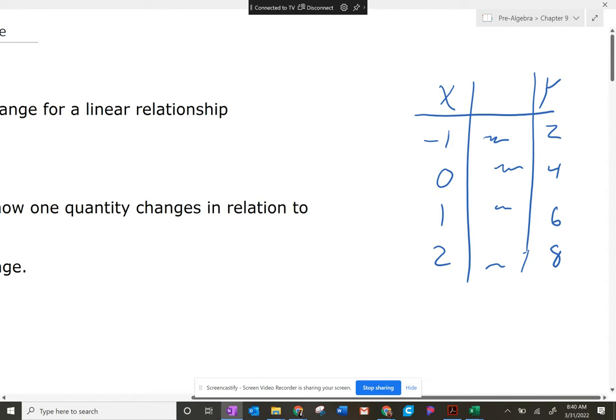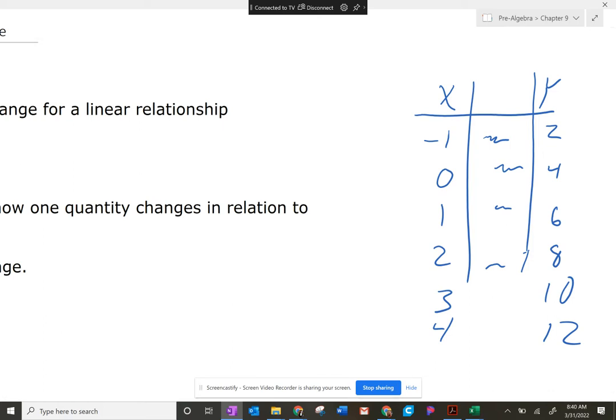Can you guys see the pattern that's happening in this side? What's it doing every time? Going up by 2. Does it change at all? If I were to put 3 on there for my next value, what would it do? So what number would it be? 10. If I put 4 on there, what would the next one be? Do you have to worry about this equation in the middle, or can you see exactly what it's doing every time? Yeah, you can see what it's doing every time.